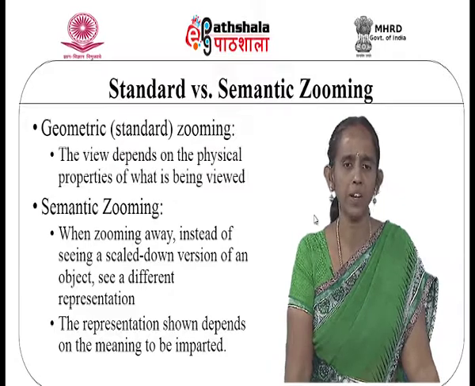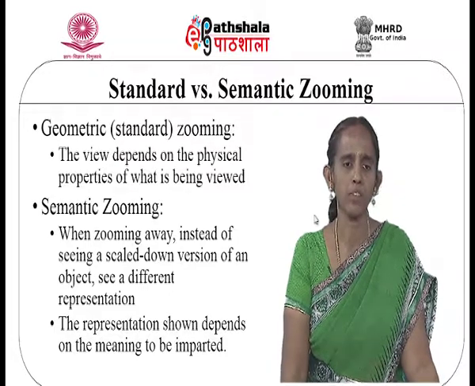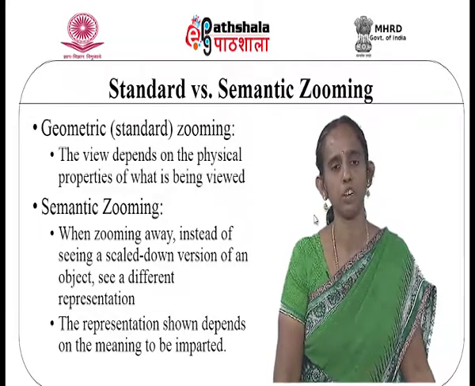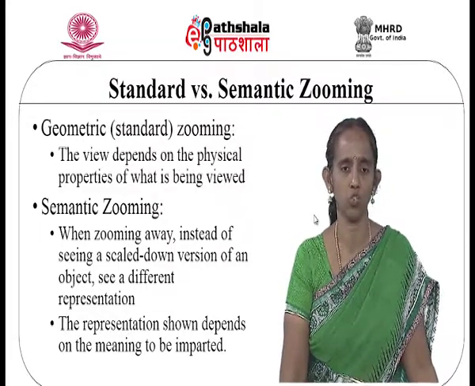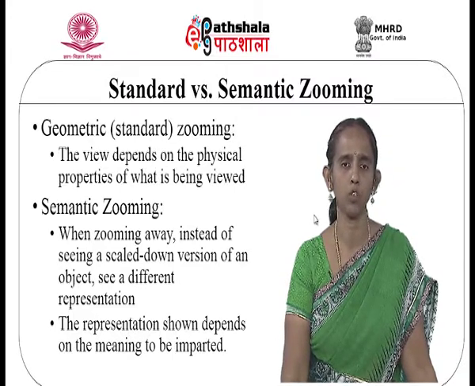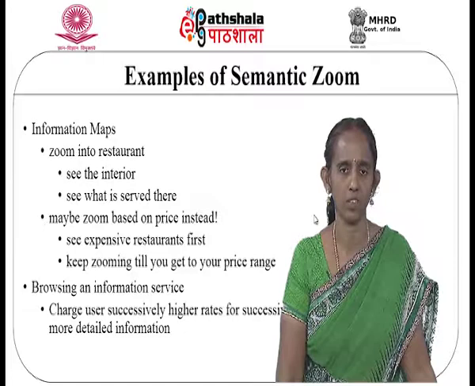Whereas in the case of semantic zooming, when we zoom away, instead of seeing a scaled down version of an object, we see a different representation of the object that is shown to the end user. The representation shown also depends on the meaning to be imparted to the end user.